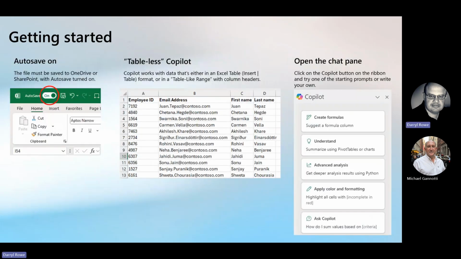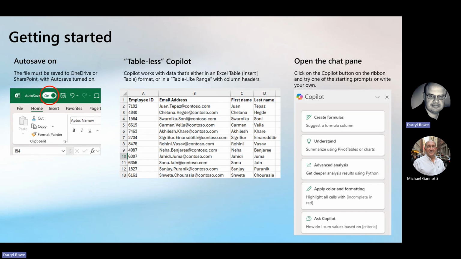But before we start, there are some rules to using Copilot in Excel. First things first, the file has to live in OneDrive or in SharePoint. It has to live in Microsoft 365, basically. So having this on your local hard drive in whatever folder or on a network share isn't going to work. It has to live in the cloud so Copilot can do its magic on it. Next thing, autosave has to be switched on. Copilot does make quite a few changes to your data, but with autosave on that's fine, because you can use version control, so you can always go back to something. But it does need autosave on to work.